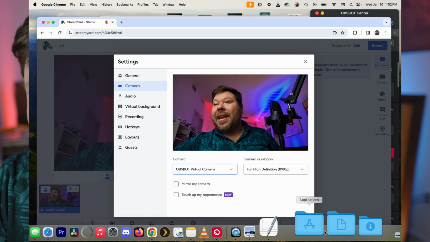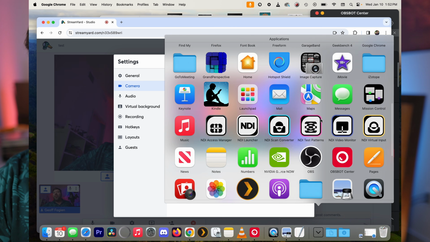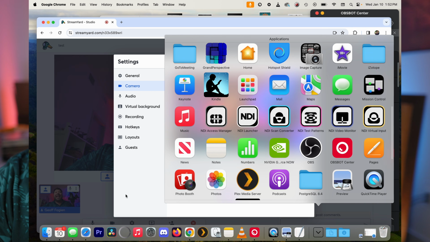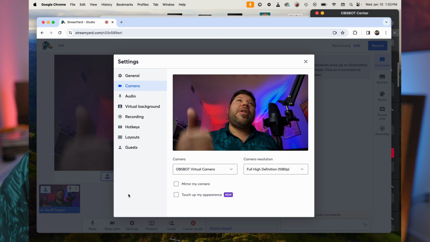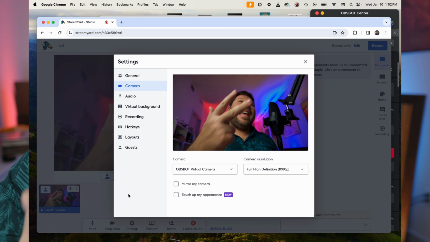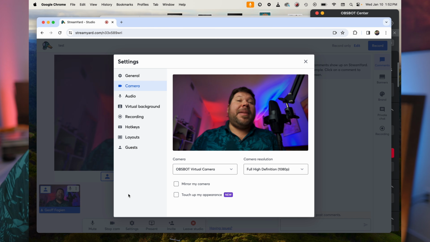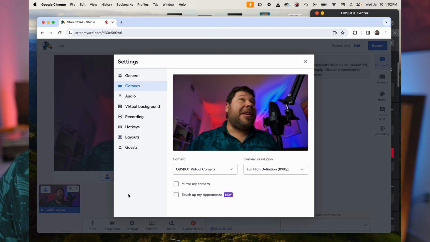I mean, I'll show you right here. To get the NDI, I have all these programs right here that do different things with the NDI, but the virtual webcam will just show up in a bunch of your different live stream softwares, where NDI, you're going to need programs like OBS that have the capability to use NDI cameras, which I don't believe StreamYard has, at least at this point in time. So if you want to use it on StreamYard, Zoom, Ecamm, whatever your live stream platform is, the virtual webcam is totally the way to go.